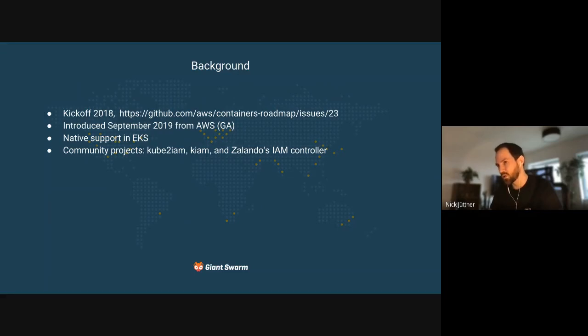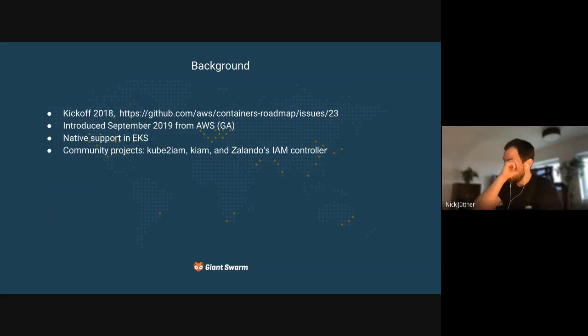Before that, if you wanted to have IAM roles, you basically had to stick with community projects. There were some projects already available, but AWS was not really convinced that this was going in the right direction, so they wanted to come up with their own solution.